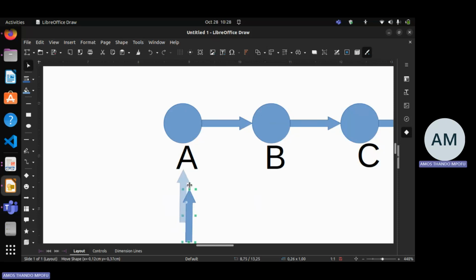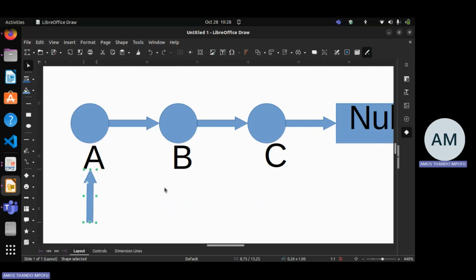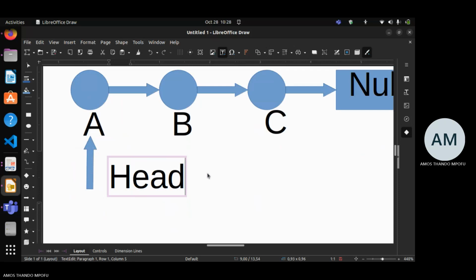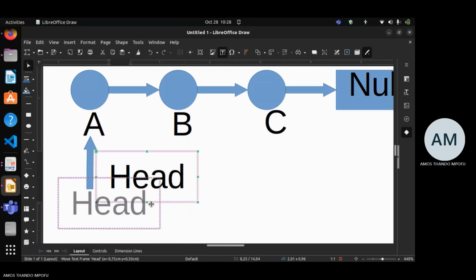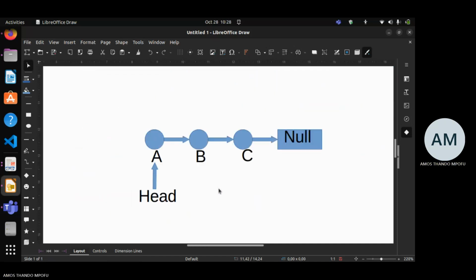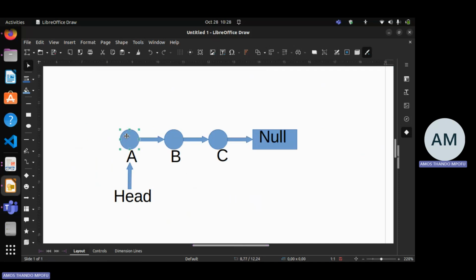So the computer is gonna know that, okay, this is the first element in my linked list. And then this one, I'm gonna call it head. It's the head. Come on, the thing disappeared. This is going to be the head. So as you can see, let me zoom out a bit. Yeah, you can see a bit better now. So we have the head where it starts, and then we have the tail. This is where it ends.